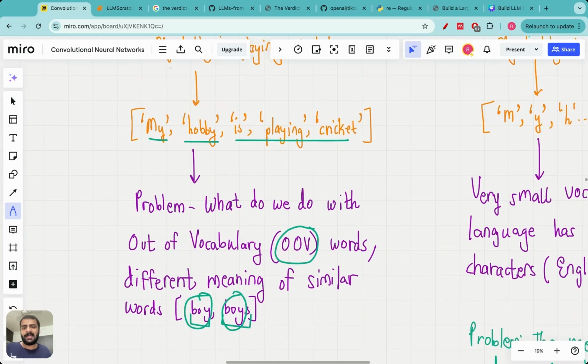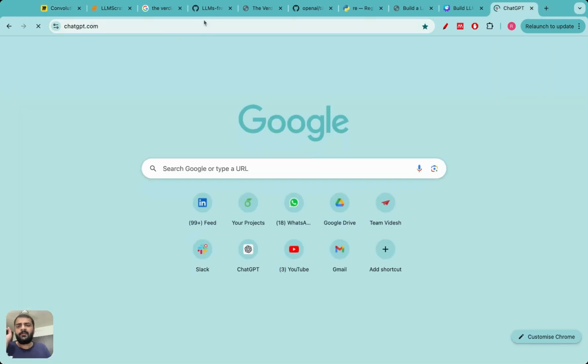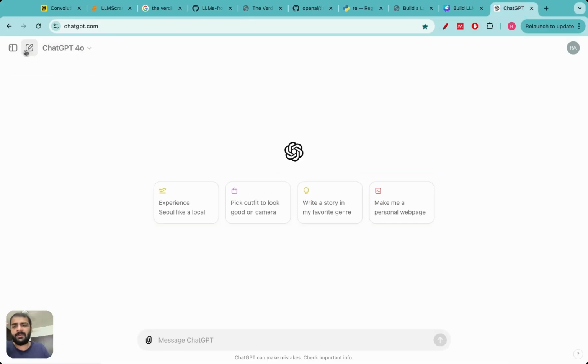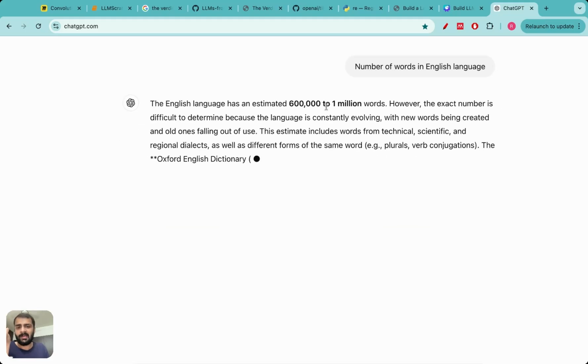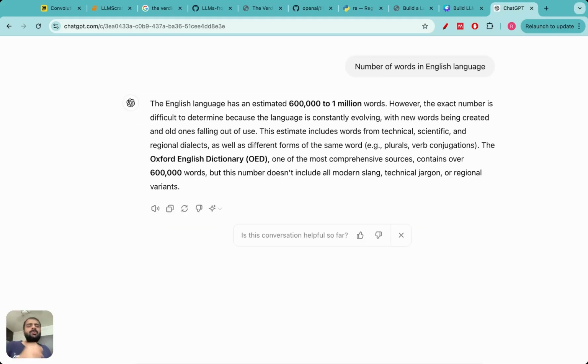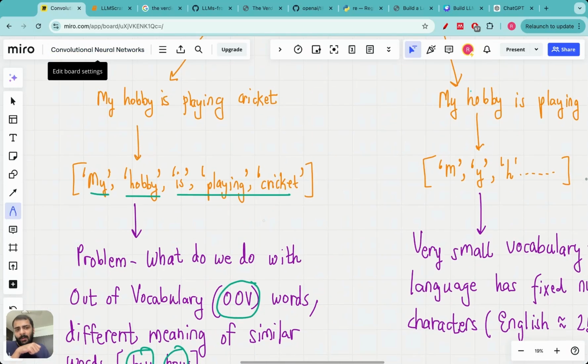And the third major problem is that it leads to very large vocabulary sizes. Because if you are training GPT, and if you look at the number of words in the English language, let's actually see. We only looked at this data set, right? But for training GPT, you will need to have a vocabulary with a huge number of words. So, number of words in the English language. Let's see. The number of words in the English language are estimated to be around 600,000 to 1 million. That's a huge number of words, right? So to actually make a vocabulary for this, we would need a vocabulary size of this much, which is really very high. So word-based tokenization schemes also need a very large vocabulary size, and that's a big problem.